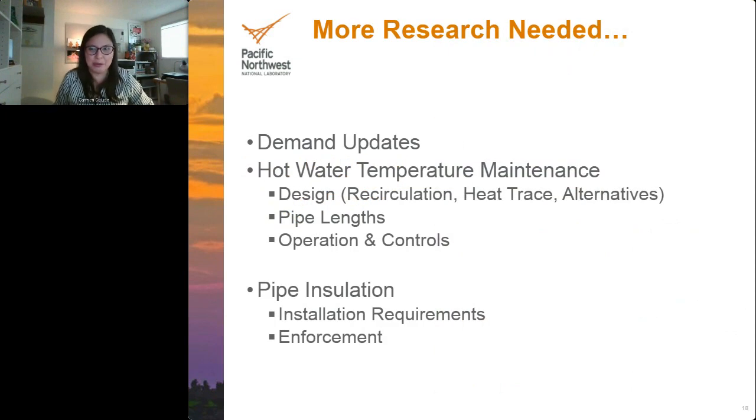I'm coming up at the end of my time here, and so more research is needed. We're always trying to improve, especially with the service water heating sector, how we incorporate the measures into our models. We need to continue doing more updates on demand as we start seeing more real-life research. Hot water temperature maintenance is a big deal, at least for me. How can we help impact design in the industry by either really reducing the amount of the recirc loop or having alternatives like heat trace or some of the other new products that are coming on the market, reducing pipe lengths, and also addressing operation and controls in regards to Legionella and health and safety concerns.